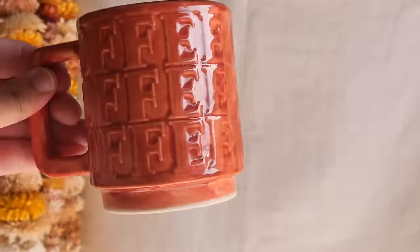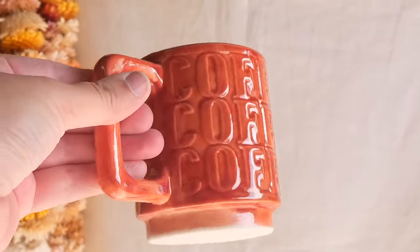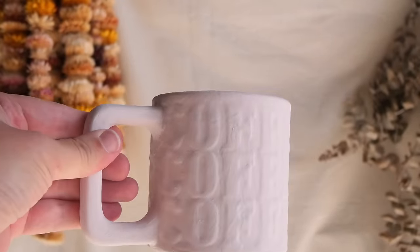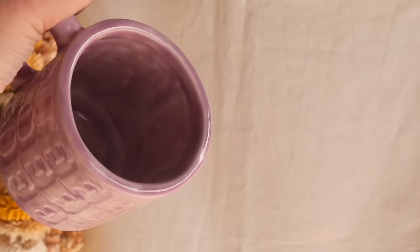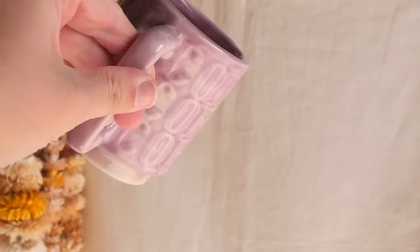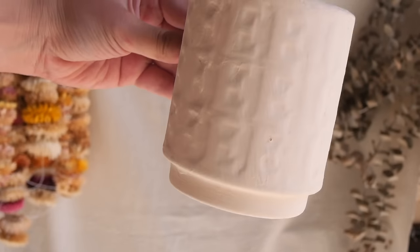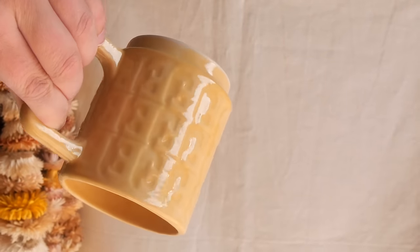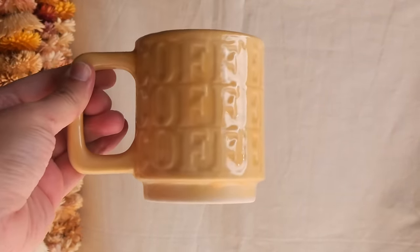The next piece is my favourite glaze out of the lot. I cannot believe how vibrant this colour came out and how defined the letters look. Top favourite — Chum Plum, that glaze was called. Then we've got the Orca glaze, which also looks quite lovely. I'm not sure how I feel about the semi-transparent glazes; they have a very mottled look that I'm not sure I'm a fan of. The next one is the yellow, called Mimosa from Spectrum, and this was my second favourite — I love the subtle, mellow, buttercup feel of it.